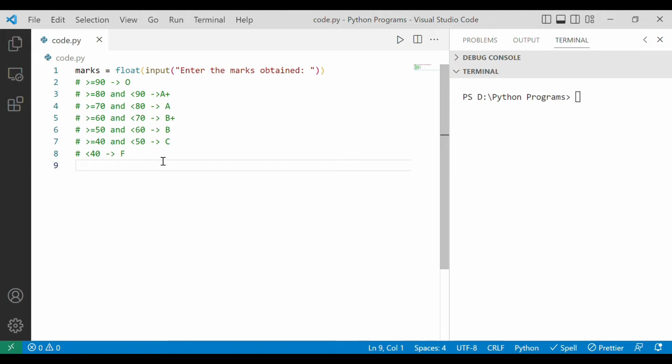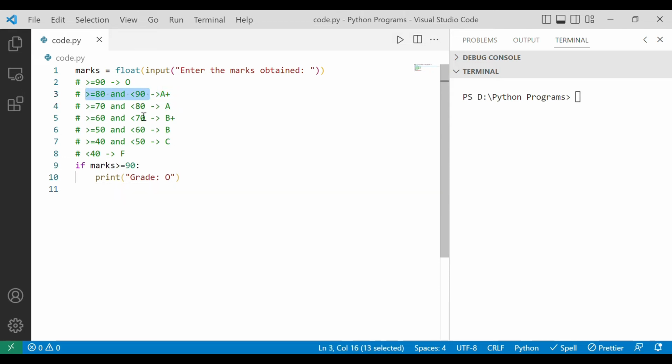So we know that these things we can deal with the help of simple if else statements. So we'll simply write if marks is greater than or equal to 90, then what would be the case? So we'll simply print grade as O, right? Now let's say if this is not the condition, then our flow of execution of the program will come to line number 11. Now again we have to check this, right?